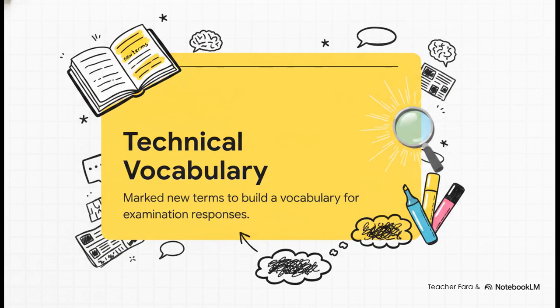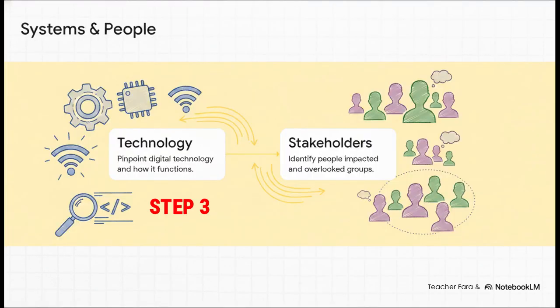Now, highlighting isn't just about coloring the page with a neon marker. It's actually about building up a technical vocabulary. By isolating these specific new terms, you're constructing a personalized glossary. And this is exactly what's going to help you craft highly informed responses and do some really deep critical analysis later on. Okay, step 3 asks us to identify the content and the technology.